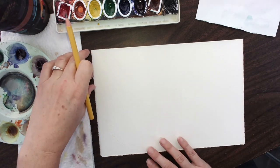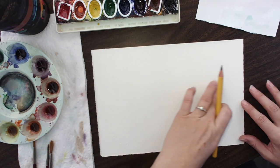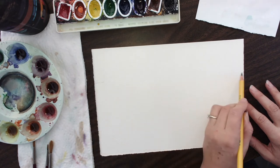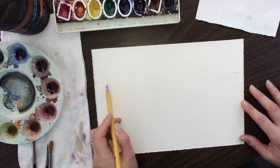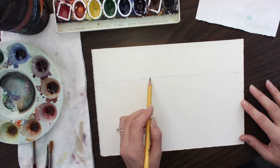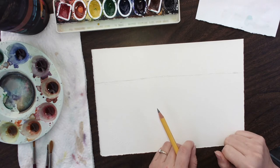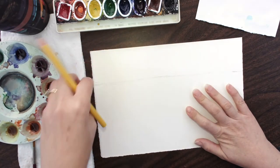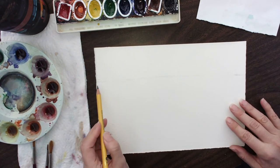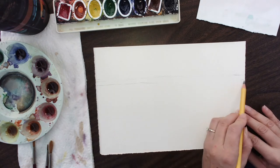When I look at the picture, it looks like maybe a third is sky and maybe two-thirds is water, sand, and trees. So I'm going to put a horizon line right about here — I'm not getting a ruler. We want to kind of just sketch it with our hand. I'm thinking that's not quite right, so I'll go a little lower. We're going to paint over it even if you don't get rid of all your line. A quarter inch could make a big difference, so I'm going to make it just a little lower.